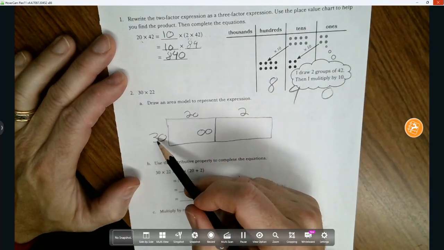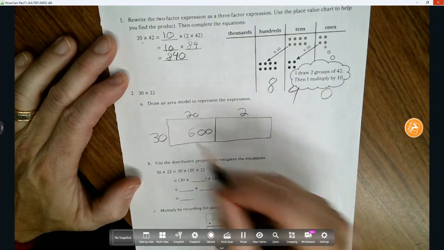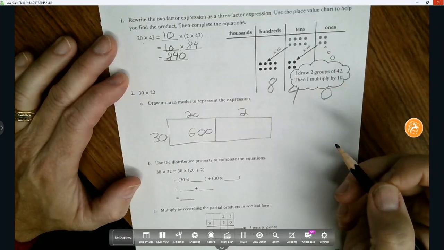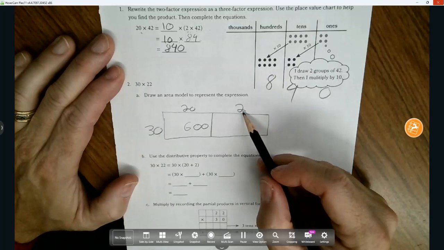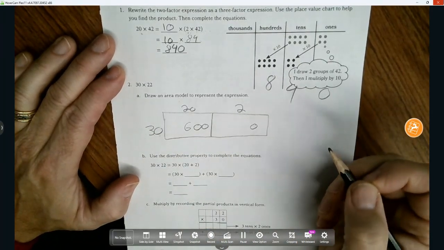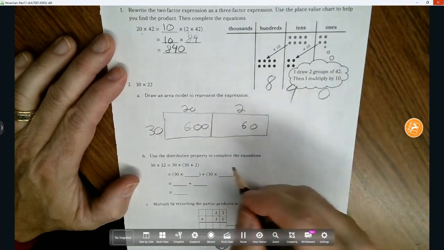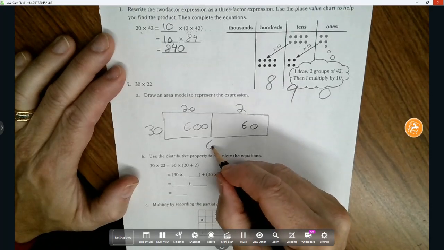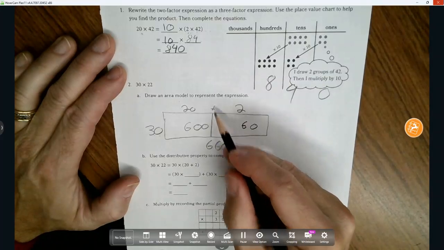So now you can say 3 times 2, and 3 times 2 equals 6. So that answer is 600. Remember, if there's 2 zeros, put 2 zeros. Over here, now we have 2 times 30. Well, there's 1 0. I'm going to put that 1 0 there. So now it's just 2 times 3, which is also 6. So our answer here would be 660. Because then we just add them back together.